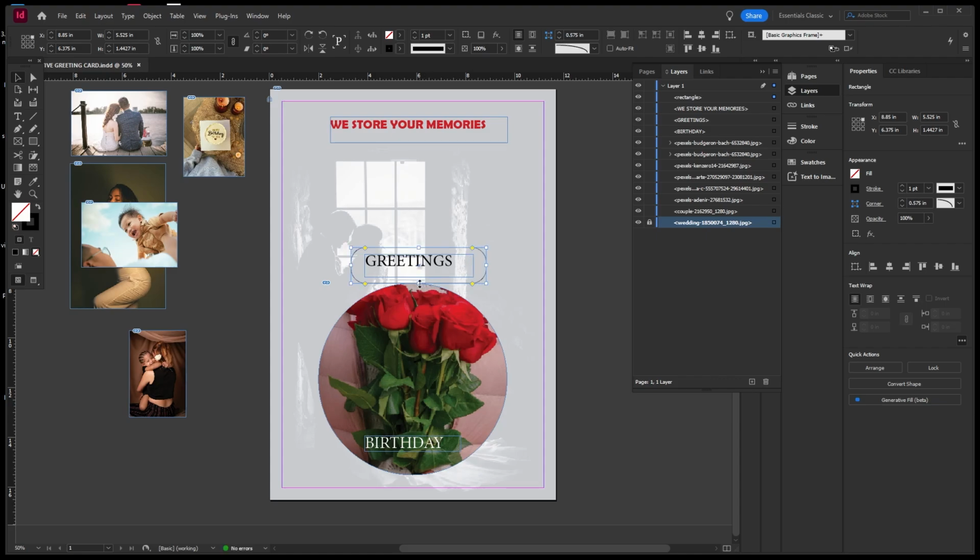Increase the box size if you want, or otherwise you can decrease. Yeah, this is okay. Now in this I'll fill color. Let us take red color here.